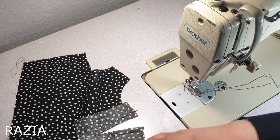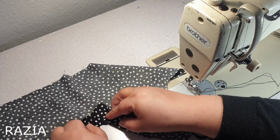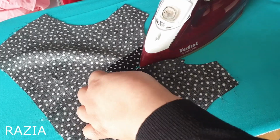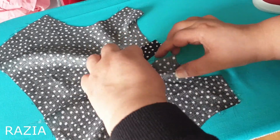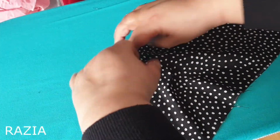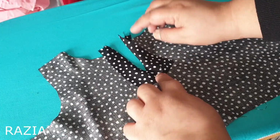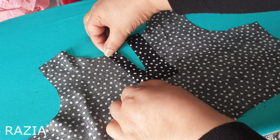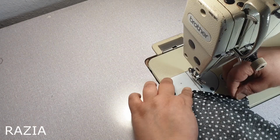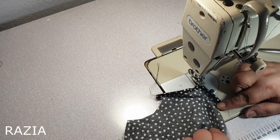So as you can see, I've tried to show you that all I did was cut the slit open and turn the fabric inside out, so it's on the inside. So I'm just ironing that flat. To finish off the slit, I'm going to just fold over the raw edges and sew them down. After you've sewn them, it's up to you whether you want to do the hemming or just sew it to the bodice. It's totally a personal choice.